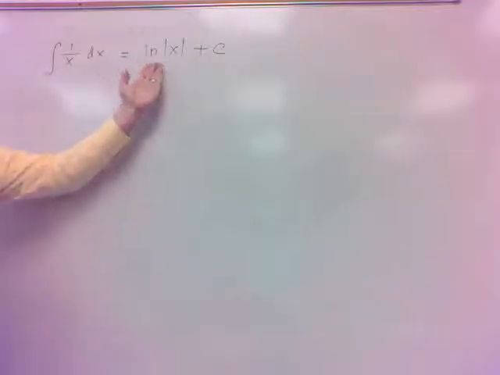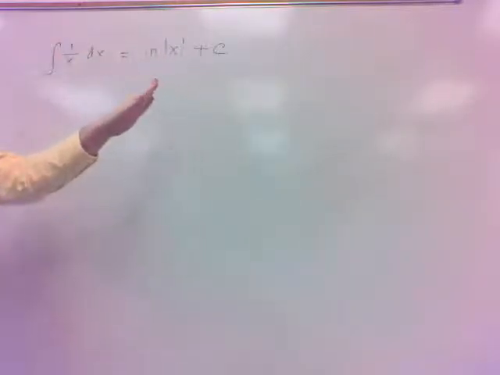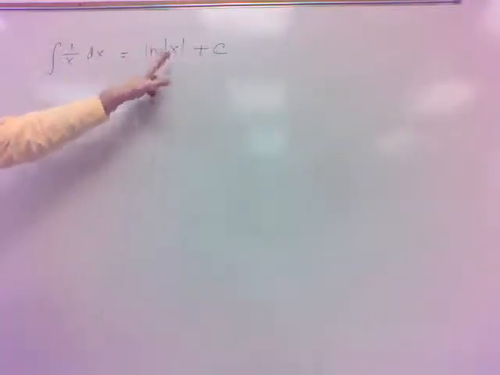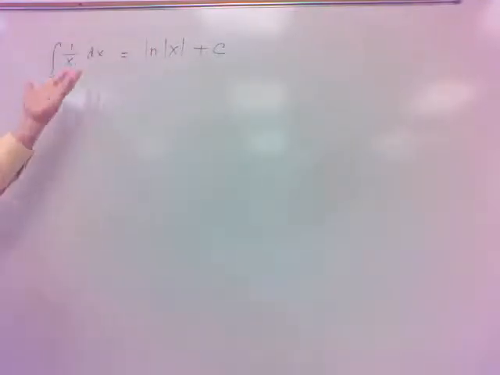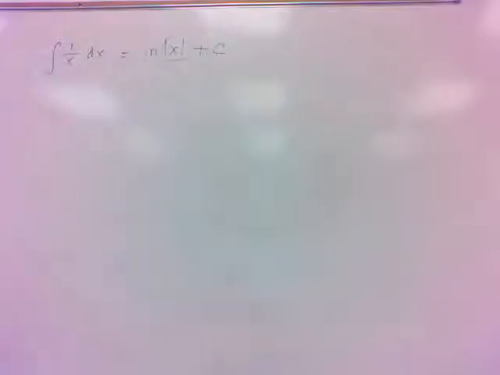We don't have to limit ourselves to just positive x's, because when you're doing logarithms, you do the logarithms of a positive number only, right? But if we've got the absolute value of x, that opens up x's to be positive or negative. And we saw it did work out that way last time. So when you do the antiderivative, don't forget about your absolute values. It is the natural log of the absolute value of x when you have that scenario there.